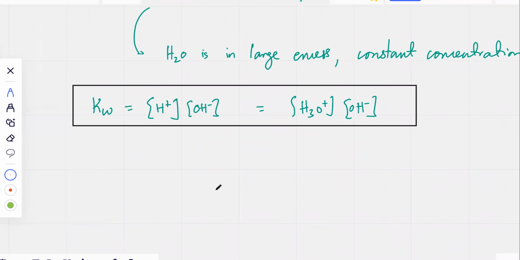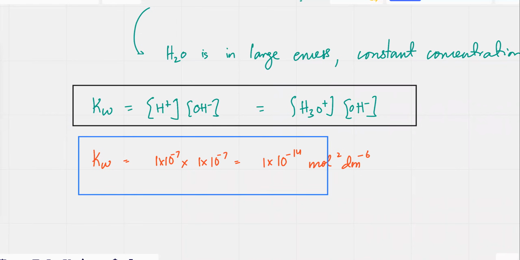And what would I get? I'll get the value of Kw, which, because it's an equilibrium constant, is 1 times 10 power minus 7 multiplied by 1 times 10 power minus 7. That gives me 1 times 10 power minus 14. And the unit is mole squared, because it's concentration multiplied by concentration, so it's mole squared dm minus 6. Okay, is this clear as well?